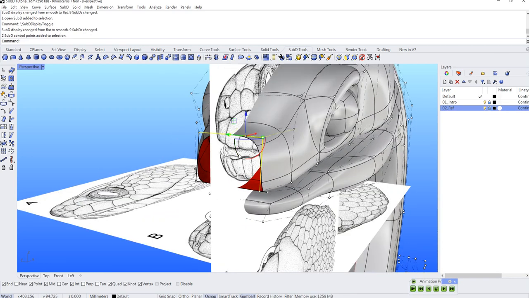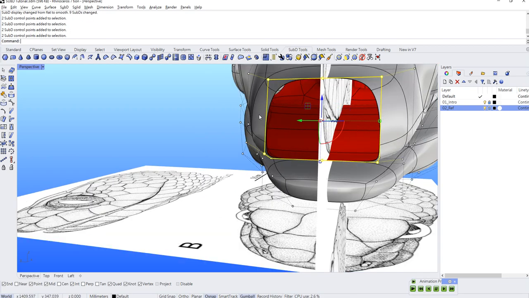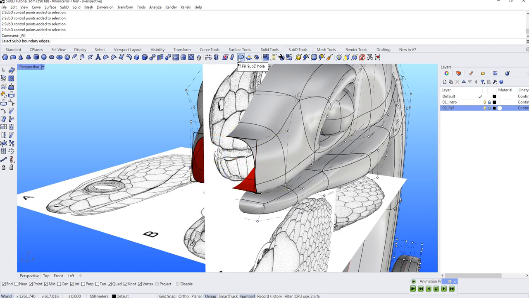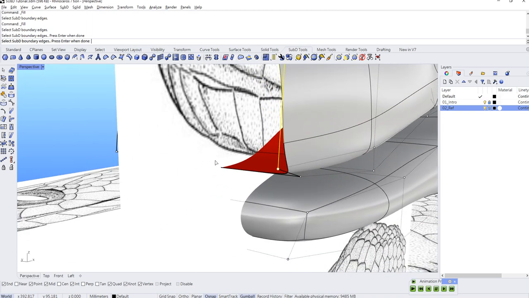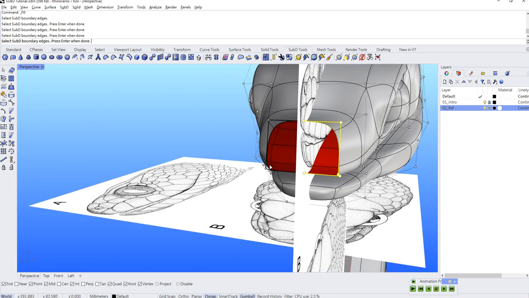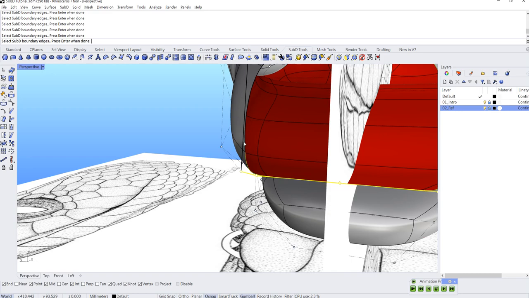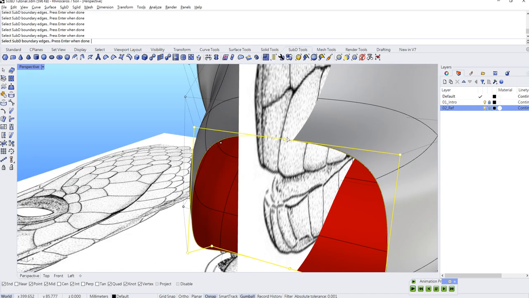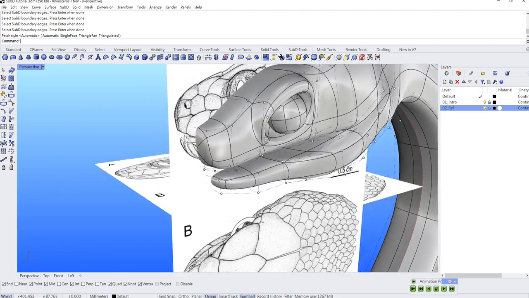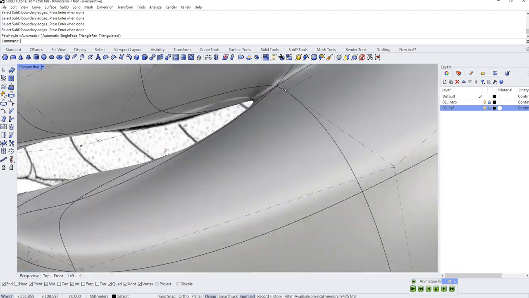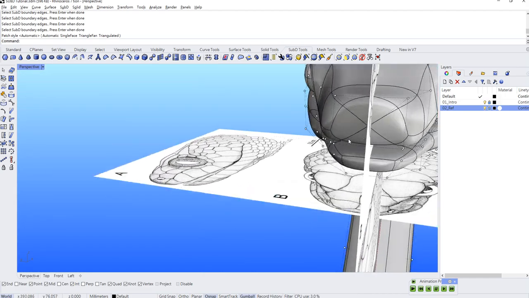Let's select the edge. Select this one, let's select all of them, even the other side, and use fill. Select the bound using this one, fill sub-D hole, choosing the edge, choosing the sub-D boundary. Even for the other side, I will pick them and press enter, and it will be fixed. Okay, the geometry looks a little bit weird, but for now I think it doesn't matter. All right.